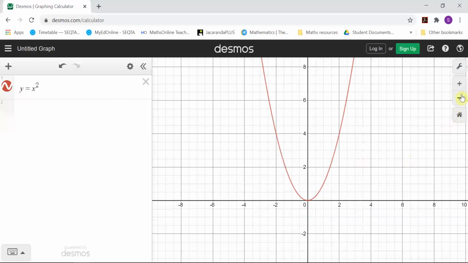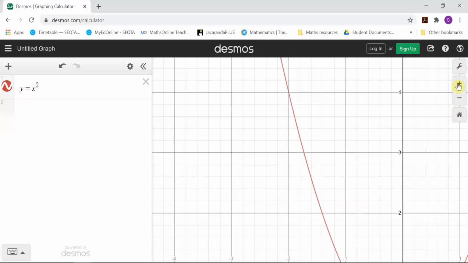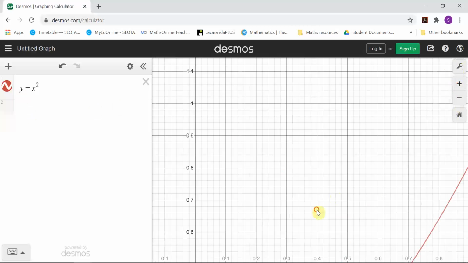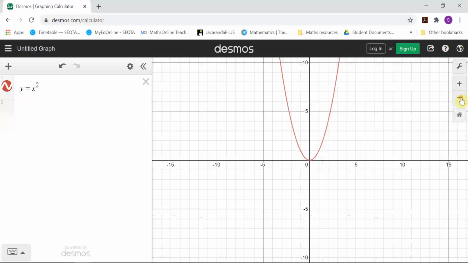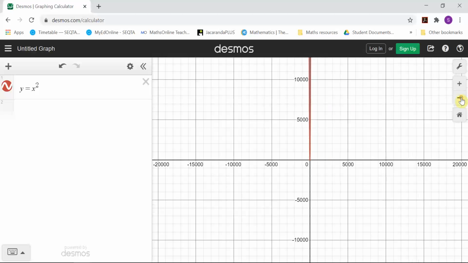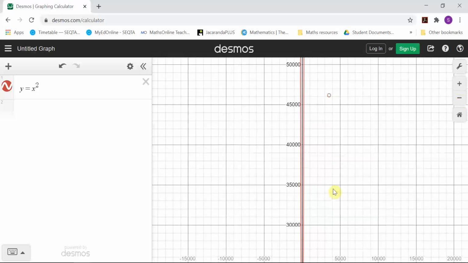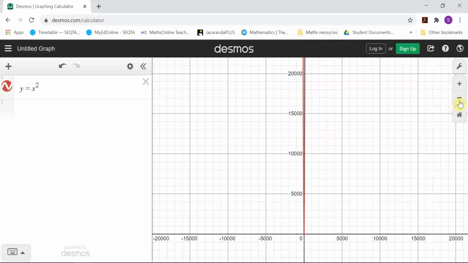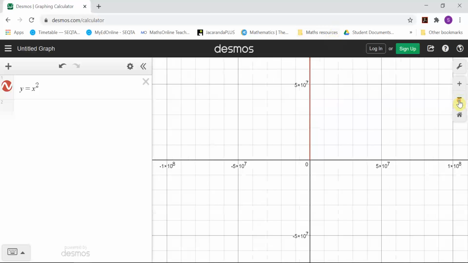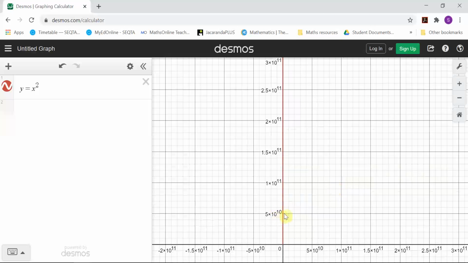Now we can zoom in and out on this either by pinching the screen if you have a touch screen or by using the plus and minus keys. So we can zoom in to see what's going on really, really small, or we can zoom out to see what it looks like from a long way away. So as we zoom out, we can see here that my graph is continuing on and on and on up to infinity. You can keep zooming out to see that. We can see that red line continues up and up and up. Now, as we zoom out a really, really long way, this looks like just one vertical line.